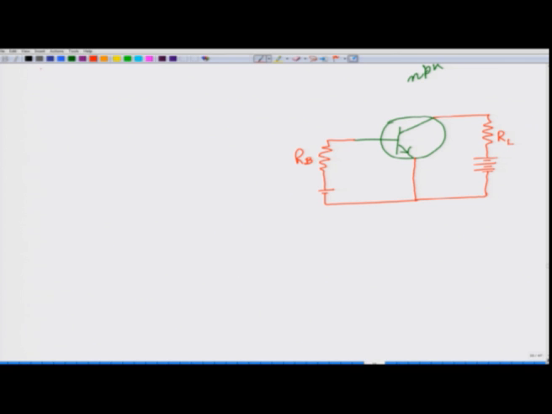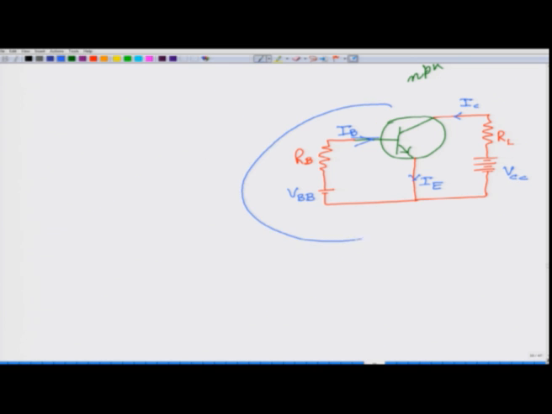Now, if I look for the characteristics, what are the parameters that I have? This is the voltage that I have applied, this is written as VBB, I told you earlier, because this battery is connected to the base here, and this voltage is known as VCC because this side is connected to the collector. And then we have currents. So, it is forward bias, so the current will go this way, which we call base current IB, and then we have this emitter current coming like this. So, this is emitter current IE and the collector current IC.